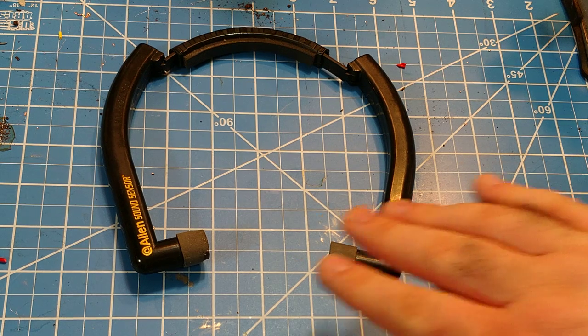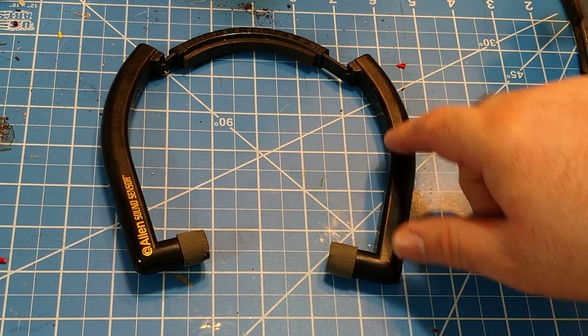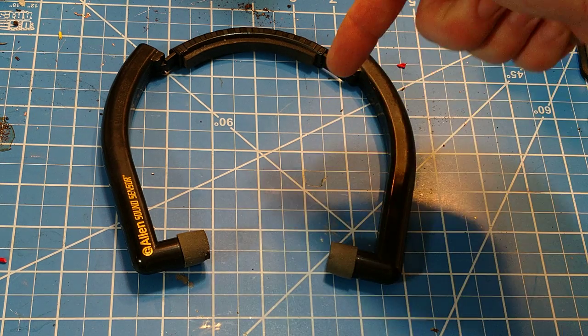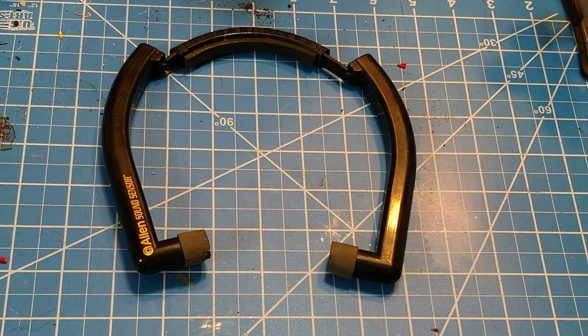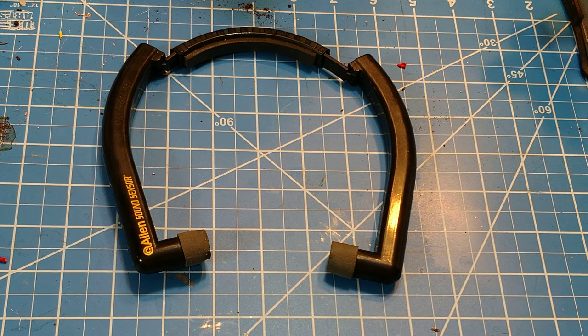And not to mention, the entire time I'm wearing these things, I find myself never taking them off because you can hear normal conversations well. Basically what they have is a tube here that collects sound, and I'm sure it has some kind of muffler inside that muffles it. I guess how it's supposed to work is the sound travels down the tube, and it's muffled down through there. But it doesn't stop normal voice tones or TV. I can put these on in front of the TV and hear the TV very, very well. Whereas if I put my foam earplugs in, not only does it muffle the sound, but it's difficult to listen to people talk and watch TV and things like that.